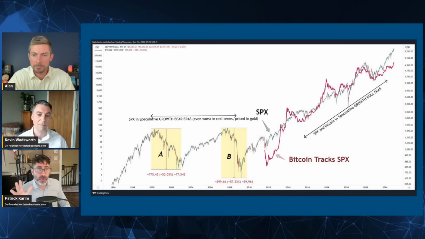But look, I overlay the Bitcoin chart. The ebbs and flow of Bitcoin tracks practically the SPX. Of course, it's outperforming SPX drastically during that period, but it tracks from bottom left to top right, it tracks the SPX. So if you're pro gold and you think the CRE is going to happen and gold's going to outperform SPX for the next 10 years, what do you think is going to happen to Bitcoin here?